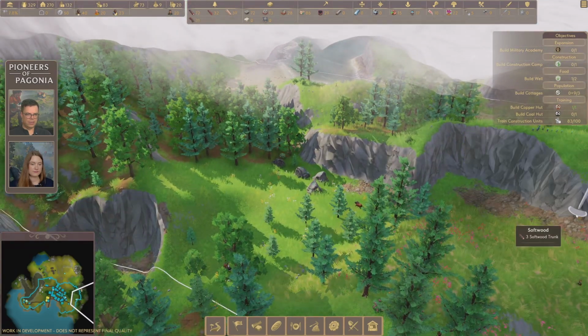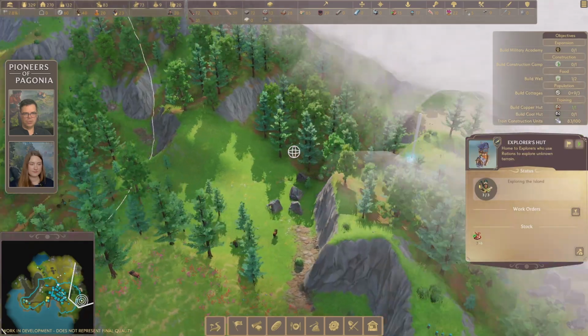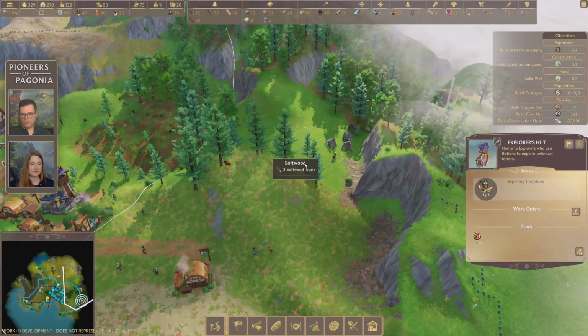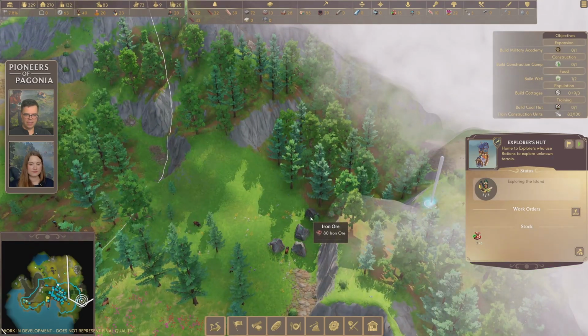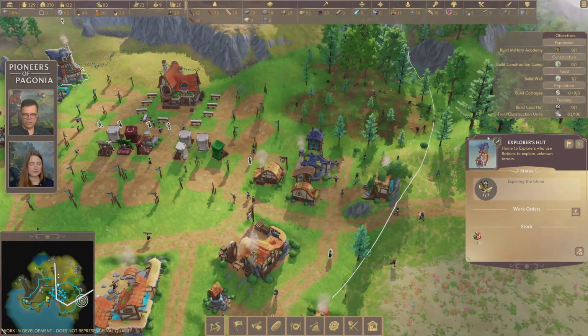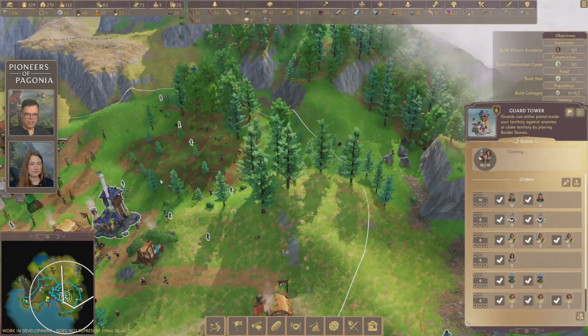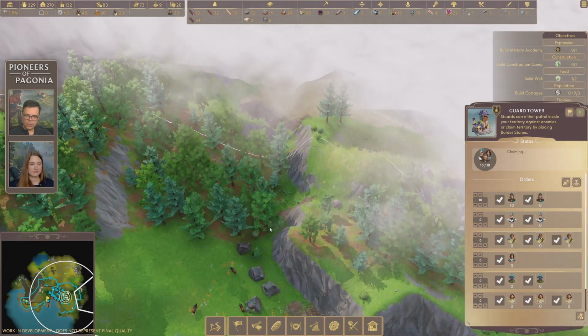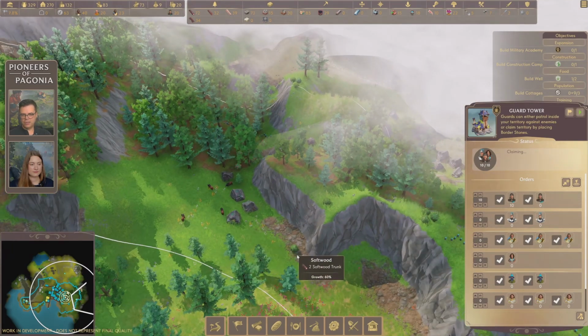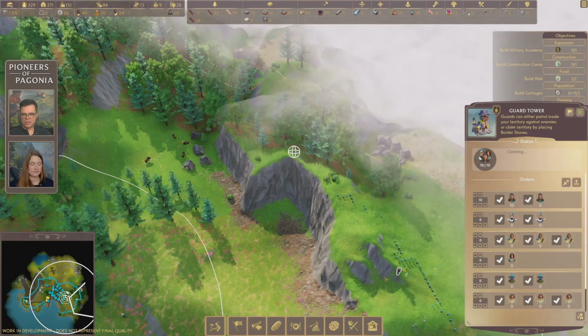So let's tell the Explorer to continue here in this area. We see there's more mining resources. We see here there's iron ore. That's something we definitely want to get our hands on soon. So let's tell the tower to extend here. The borders are already exactly beyond the iron. That means we can already build here.